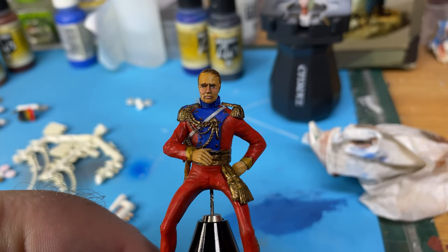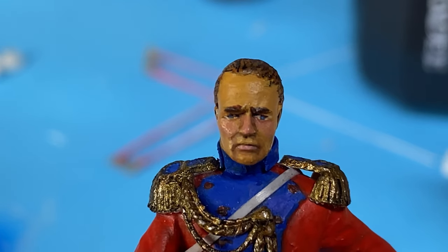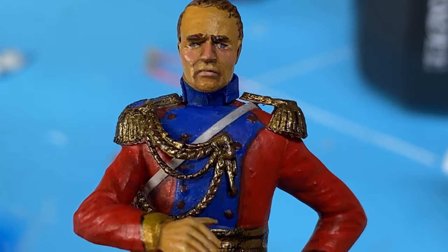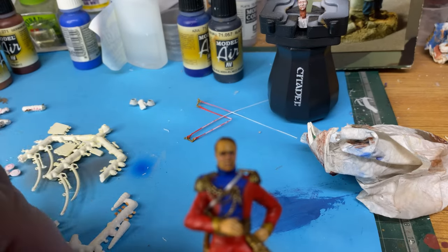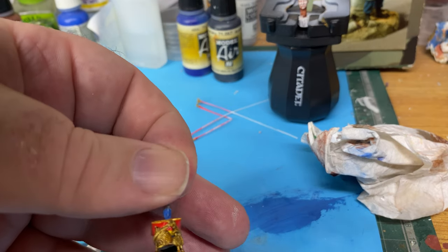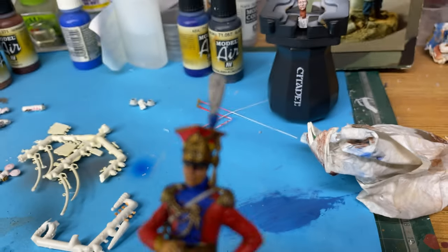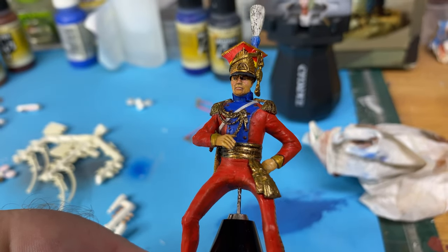So if we can zoom right in. Looks a bit more Brando than he did before. His eyes are maybe still a bit too big. I'll just show you what he would look like. Come on, stay focused. So, excuse me. With his helmet on. It's a bit dark, if I can adjust the light somewhere to catch him on.